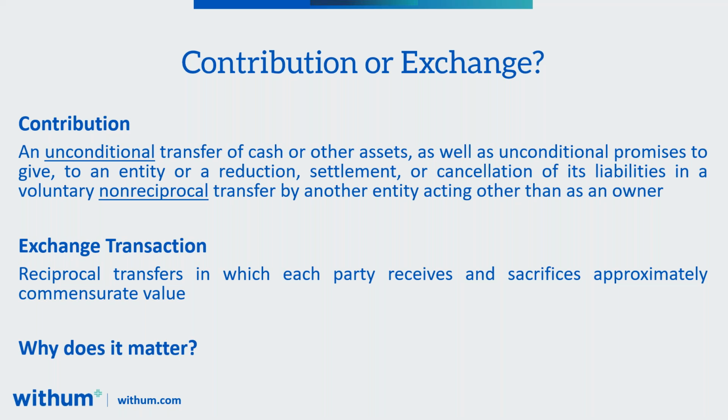And the question that you may ask is, why does it matter? And the answer is that there could be a significant difference in the timing of revenue recognition, depending upon whether or not you identify the transaction as a contribution or an exchange. Contributions, typically revenue is recognized when the contribution is made or received. And if you characterize the transaction as an exchange transaction, that can get you into topic 606 or lease accounting or some other accounting model for recognizing revenue. So really this decision that you make is really critical.